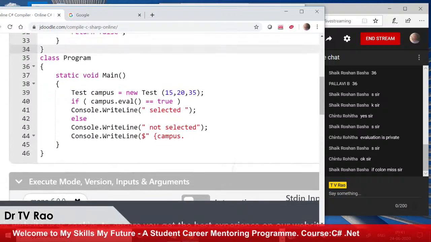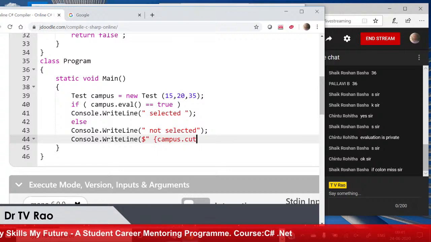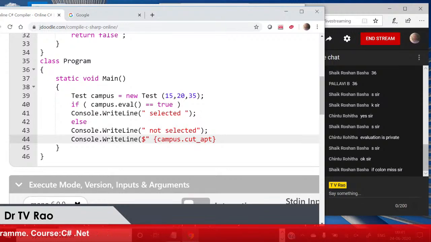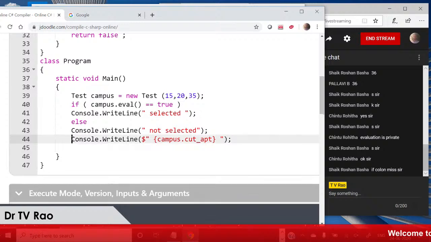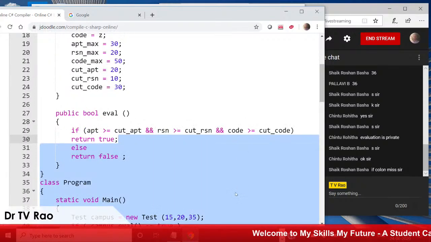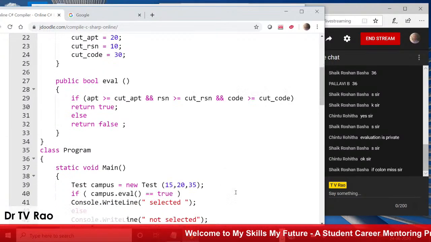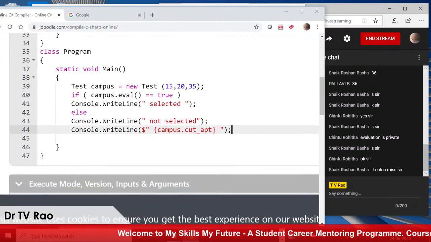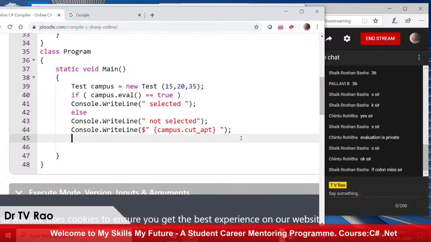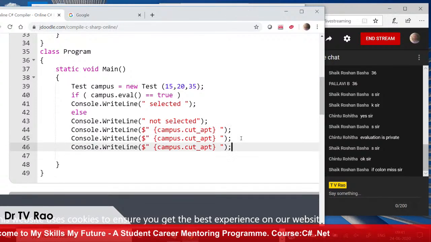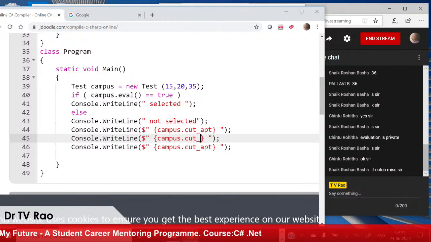Cut aptitude. Similarly you would like to know the cutoff marks of other subjects also, other tests also. This is cutoff marks of reasoning, cutoff marks of coding.